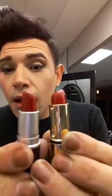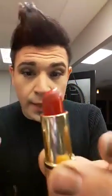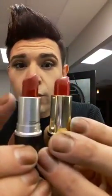Now, tricks for the lips. This is where I'm going to teach you a little bit different. You need to find the shade of red of lips that works for you. Different reds have different bases, and I've explained this several times. This red right here is more of an orange base, which you can tell when I hold it up to this one. And this is more of a satin finish, as opposed to this one, which is more of a blue-red base.